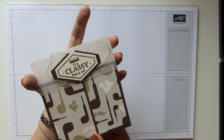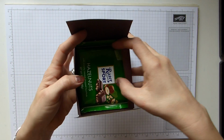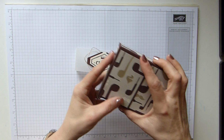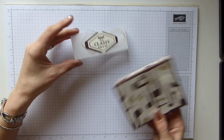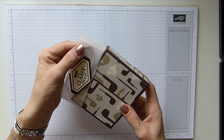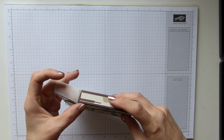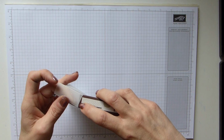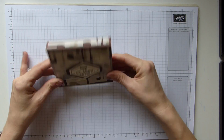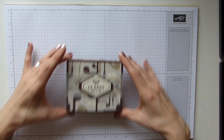It has a lovely little belly band on it, and inside is just a little chocolate bar that you can give to your dad, stepdad or special person that you're wanting to give something to for Father's Day, or even a birthday or a thank you, anything really. You can use it for any excuse and any reason. I just can't get my belly band back on, there we go. And it's fairly simple and quick to make, and I'm going to show you how to do it.